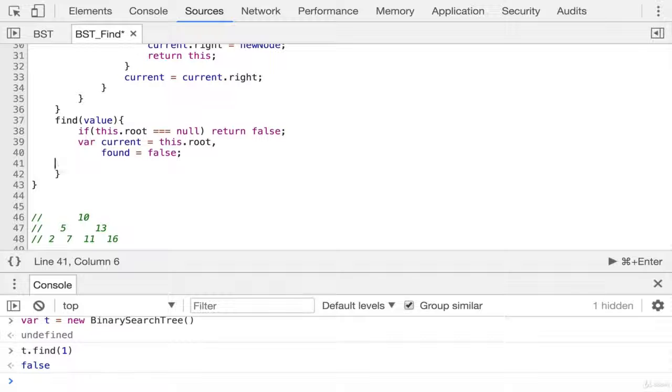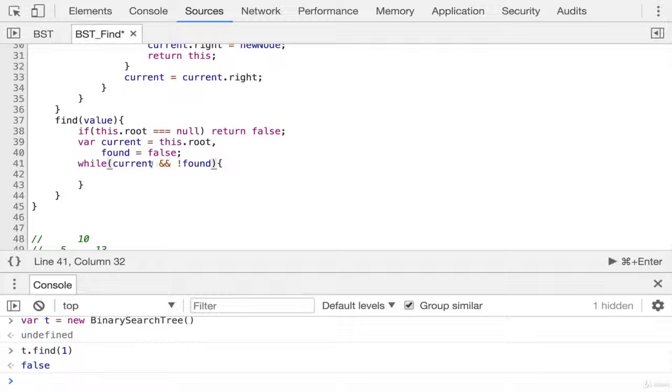Then we need to get to the bulk of our logic, which involves basically looping. So I'll do a while loop, and we want to loop while not found. So while we haven't found the thing, but also while there is a current. I'll explain why in just a moment, but if we never find it, it's not in there, found is always going to be false.